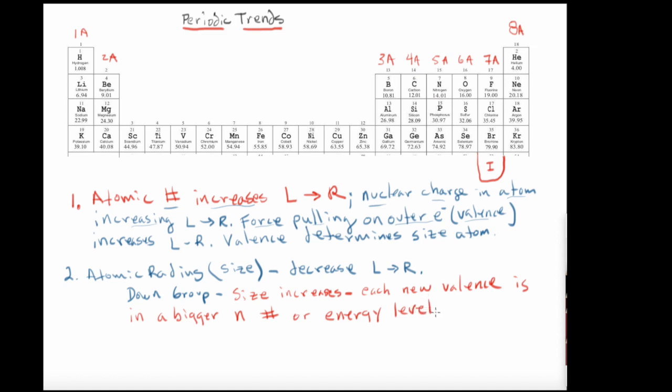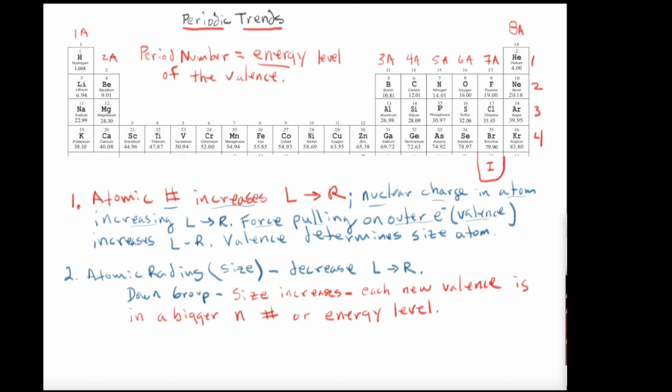Okay, if that blew your doors off and you're sitting here going, I don't get it, then pay attention right now. We have helium in period number 1, then period number 2, then period number 3, and krypton would be in period number 4. So you need to remember what period number is. Let's define it right here. Period number is equal to the energy level of the valence. Yes, indeed, the energy level of the valence.